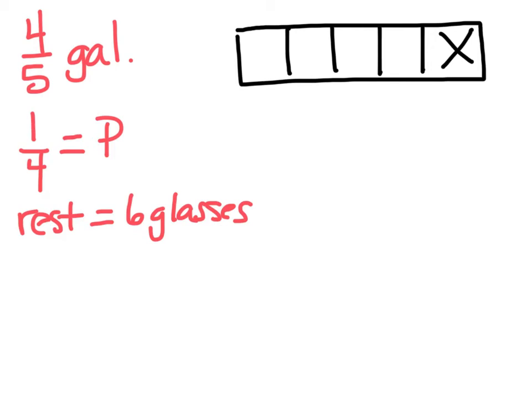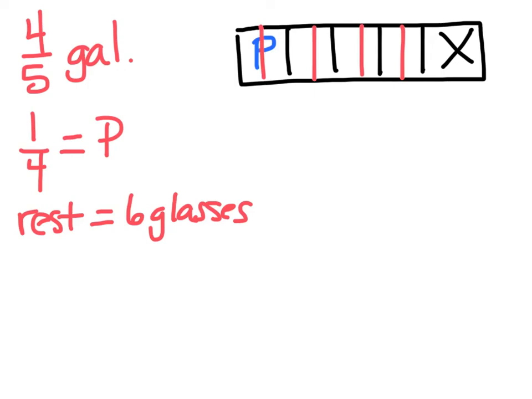So Alana pours 1/4 of this lemonade into a pitcher. I'm going to label one of these sections with a P for pitcher because the other 3 are going to get poured into glasses. So now she's going to pour what's left into glasses, 6 glasses to be exact. So we have 3 segments to go into 6 glasses. Each needs to be divided in half.